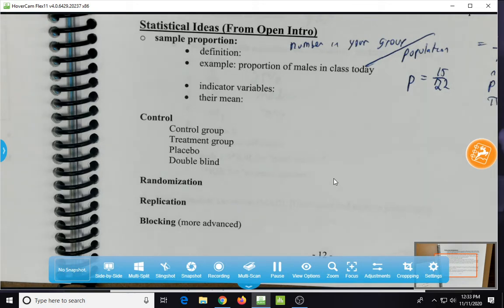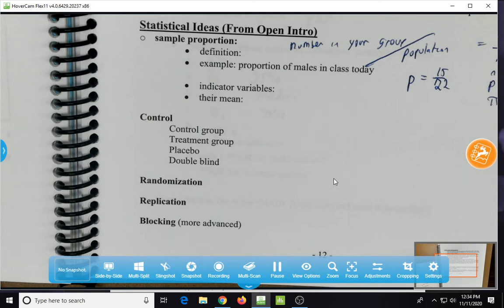But then we also talked about the control group and the treatment group. Control group generally gets the placebo. And then you want a double-blind experiment where neither the researcher nor the participant knows who is being tested upon. You're trying to rule out any other confounding variables, because maybe someone will try to help out the researchers by exercising or not taking their pills on time or something.